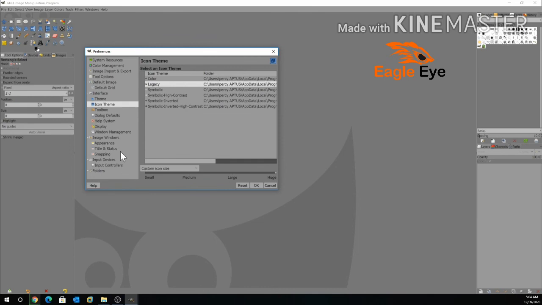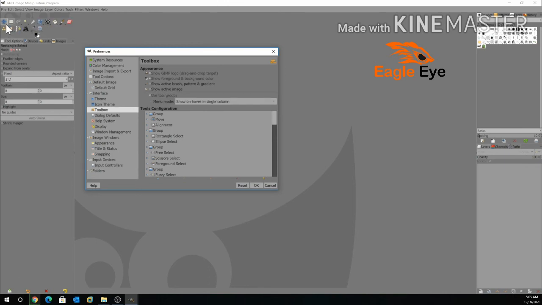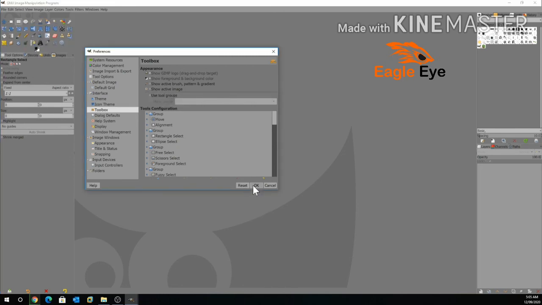Okay, then the other thing that is very important is this toolbox. If you go to the toolbox, sometimes you'll see that they will be arranged in groups. I normally just want to see all the tools, so for you to do that, because by default this use tool groups is checked, just remove that check mark, then you get all the tools there without them being grouped. If I group them, I'll show you what happens. See, then they're in groups, so if you want, you can click there on this group. It's not user friendly, so just remove that and click OK.